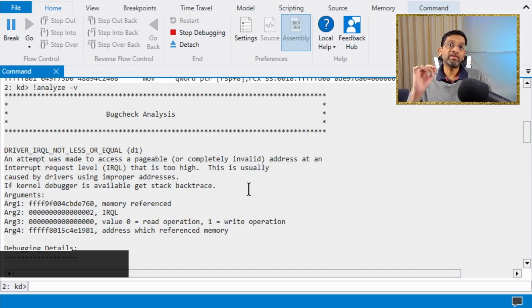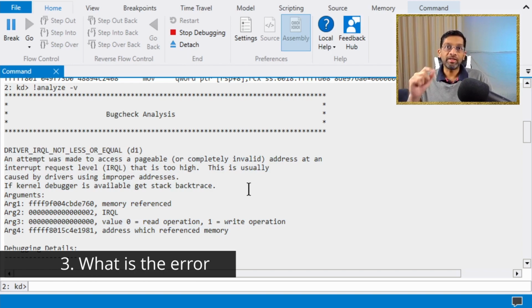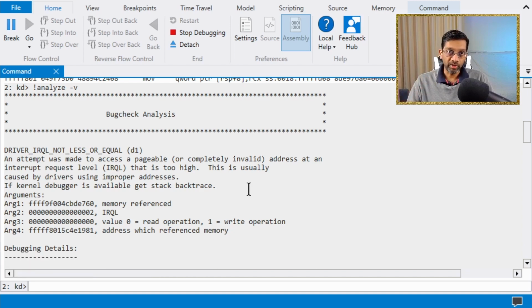Well, it's pretty easy to explain. It's just a dangling pointer, or a pointer that is pointing to garbage memory. If this were to occur in a standard application which wasn't a driver, this would be an access violation, where a pointer cannot read a block of memory. If you have a pointer which is dangling and is pointing to some random garbage memory and the pointer reads it, it will just get an access violation.